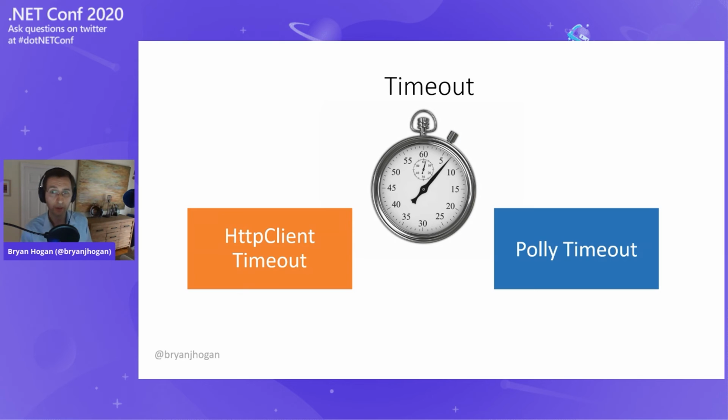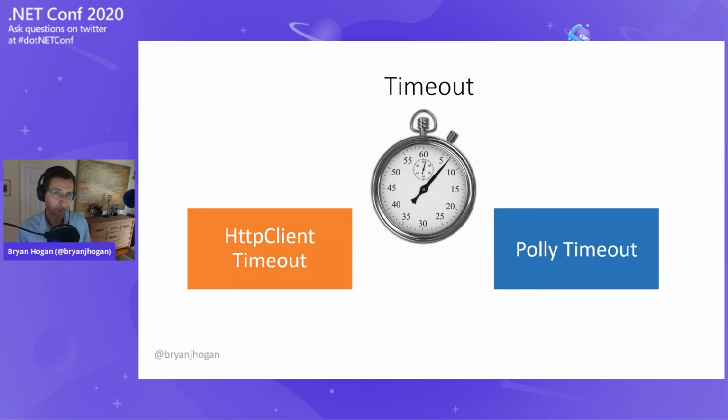Or you could use a Polly timeout policy in which you specify how long a request will wait, and if no response is received within that period, Polly throws a timeout rejected exception. You can, of course, wrap this policy inside a retry or any other policy. Timing out quickly also means that the application calling you doesn't waste resources waiting for a response.